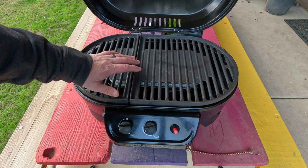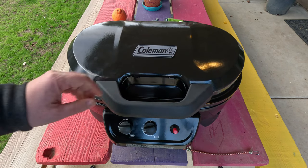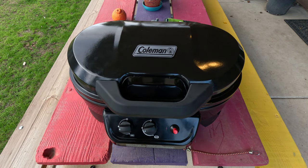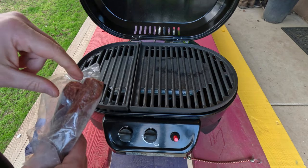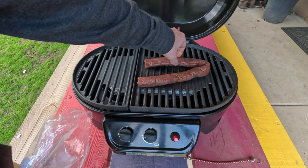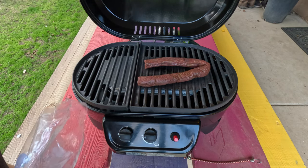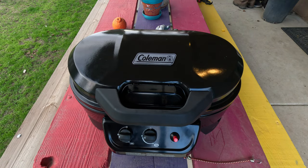There we go, got that one lit now too. So we got those lit. I'm just gonna close that down, let it warm up, and go grab some stuff to throw on. Man, it's really getting cold and windy out here, but our burner's still on. It's nice and hot, right? And we can just stick this here. That's some hunter sausage. I'm gonna put that in there and let that cook.